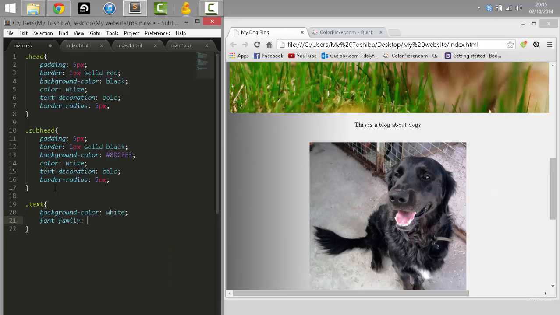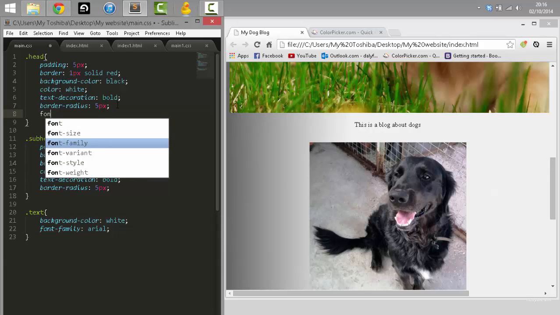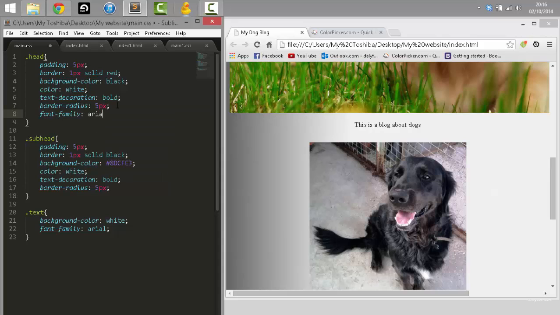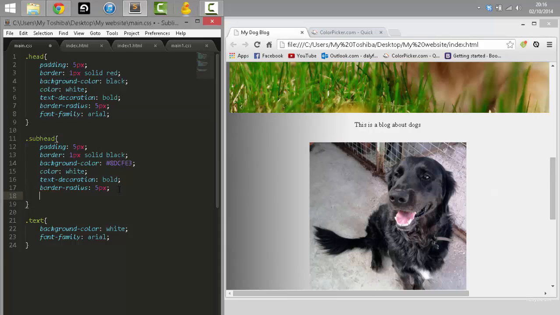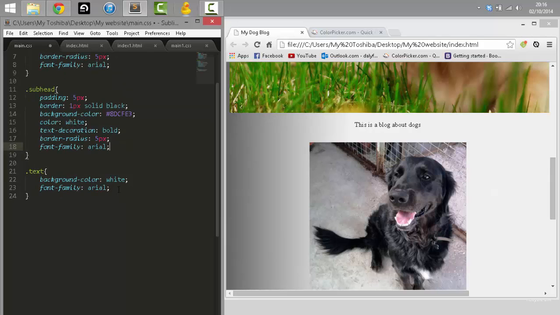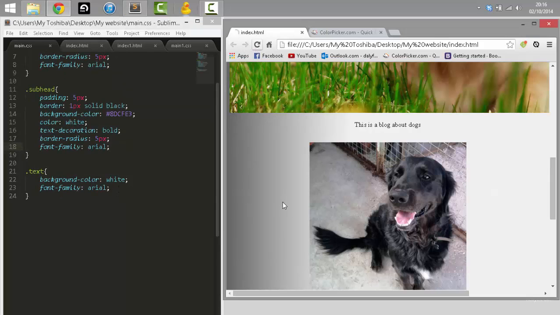Font family, Arial, that's all really what I want to do. I want the header to be Arial because it just looks a lot better, and I also want the subheading to also be Arial. Control S, reload.